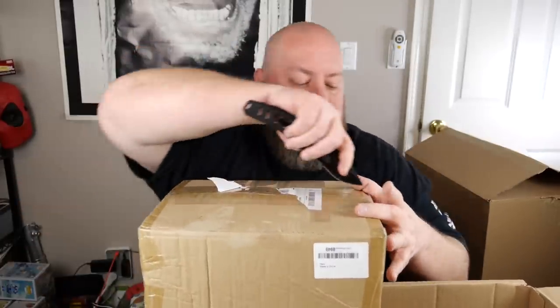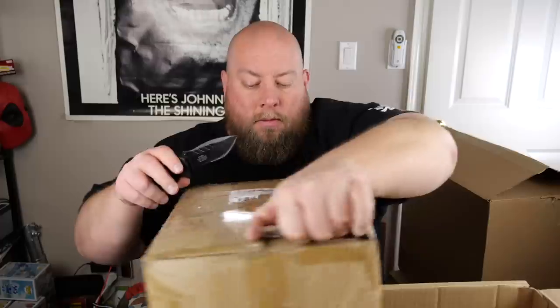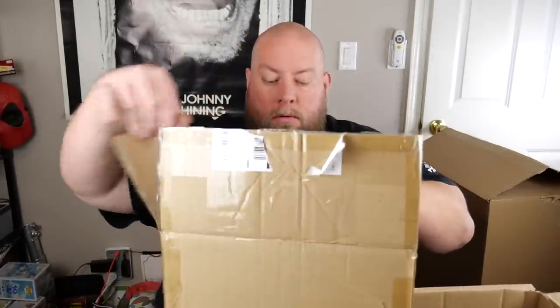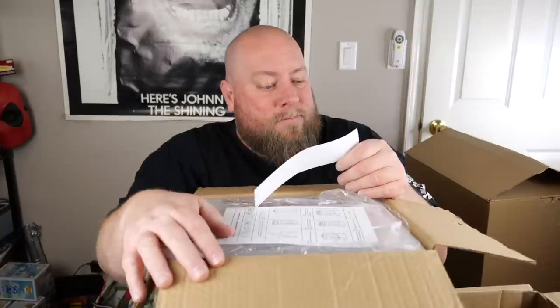Next. Something soft and squishy is in here. Carefully open this thing up because the contents might be kind of cuttable, let's say. Oh, it's some of that magic tape. Oh, come on. There we go. It's not soft, it's actually plastic. It felt soft though. Here's the Amazon return label. It says this is an Amitech Makeup Organizer, 360 degree rotating adjustable cosmetic storage display case with 8 layers, large capacity, fits jewelry, makeup, brushes, lipsticks, and more, clear, transparent.